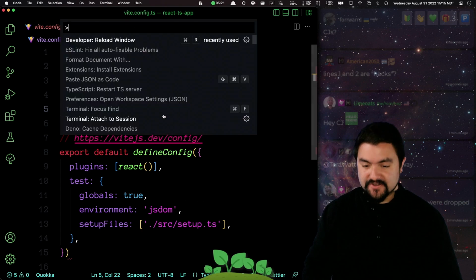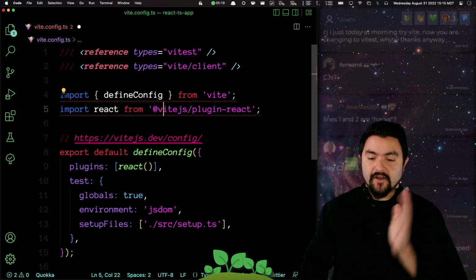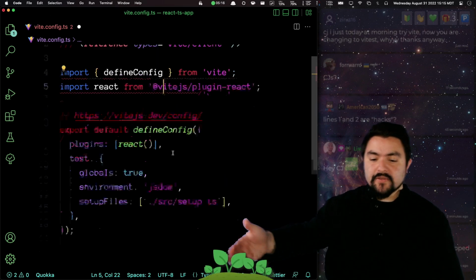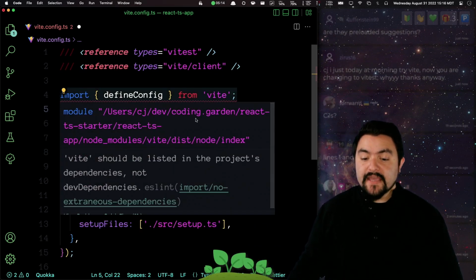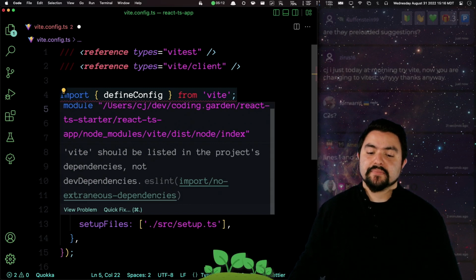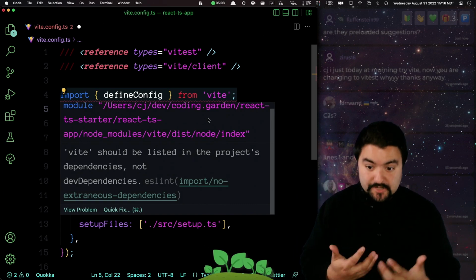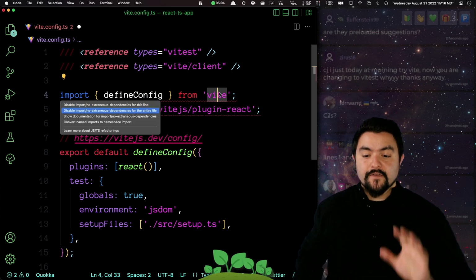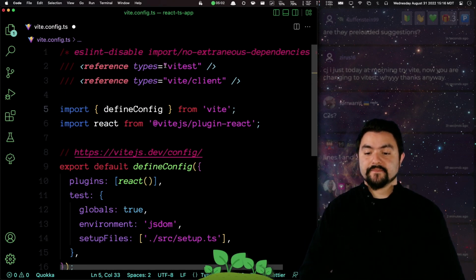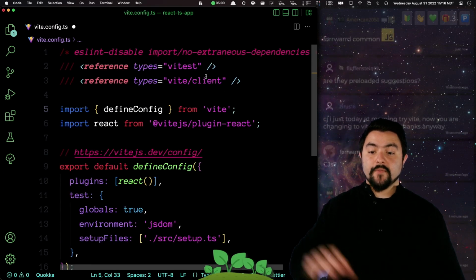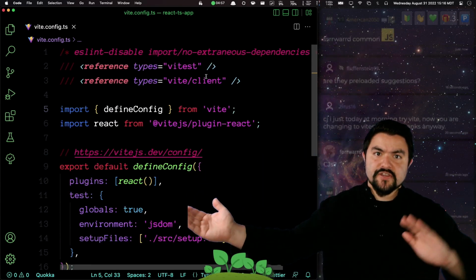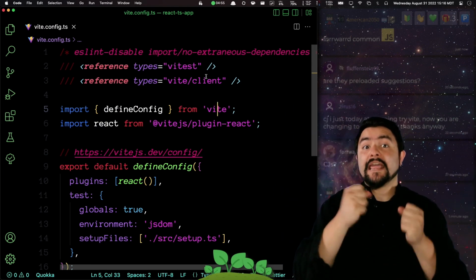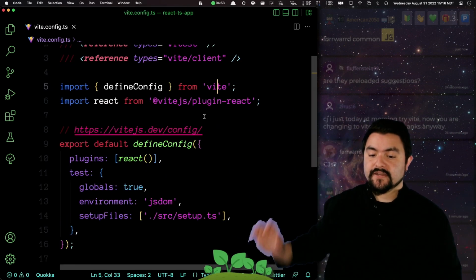I'm getting some linter errors. First, let's run eslint on this file. That adds semicolons and missing commas. And then the next issue here is eslint is complaining about vite being a dev dependency. Vite should be a dev dependency. I don't want to move it, so I'm actually just going to ignore this error for this one file. So if I do that, no extraneous dependencies, I'm only ignoring that in this file. If I have extraneous dependencies in my actual React code, that is something that I want to fix. But here, I don't need to worry about that.